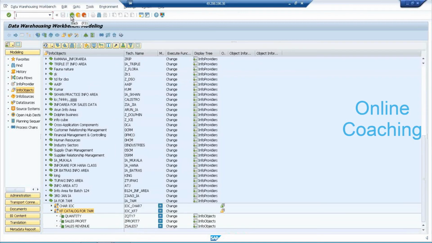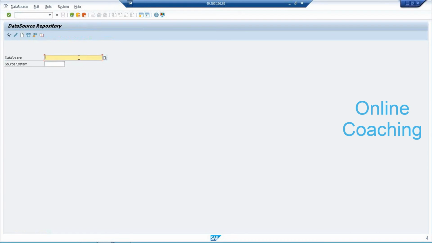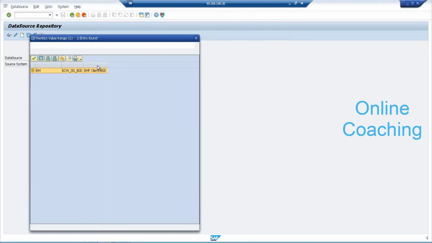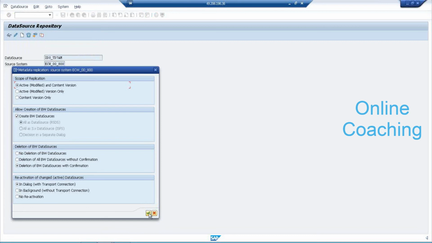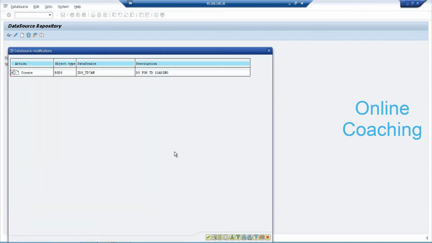Then what do I need to do? Just press F3. Then what do I need to do first? I need to get my data source. How do I get my data source? The transaction code is RSDS. Go to RSDS. Enter your data source technical name. What is your ECC system? You don't remember? Browse this. This is my ECC source system. Once you enter your data source and ECC source system, click on the data source menu, start replicating the data. Okay, then click on continue, create, continue.